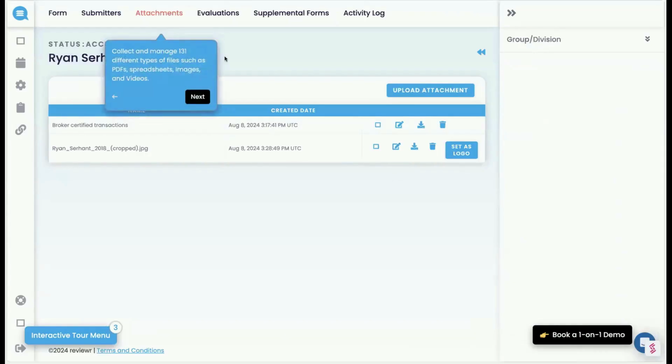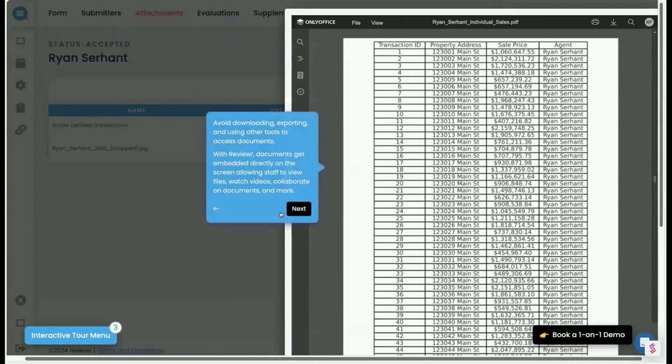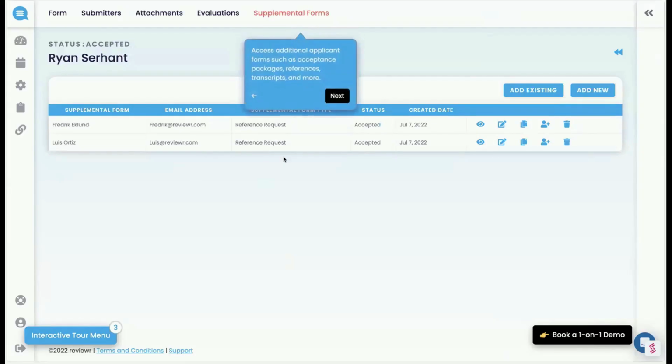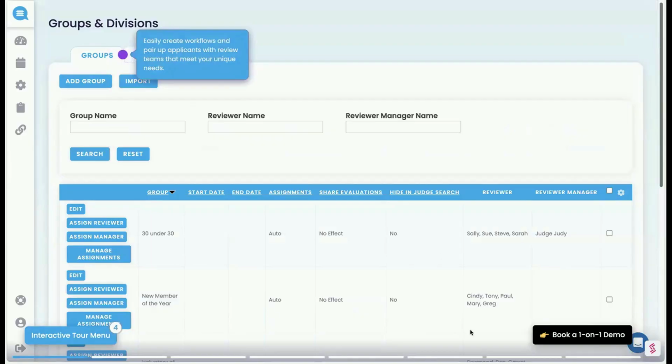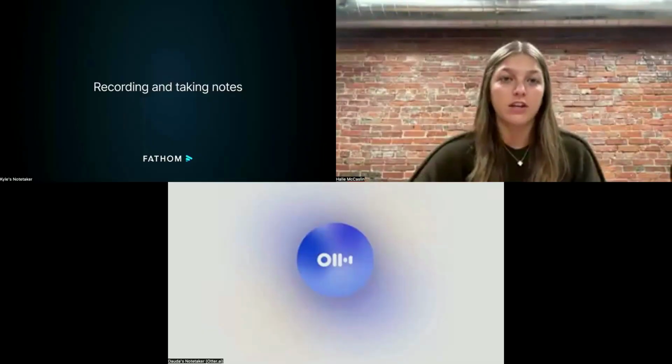Attachments tab. So if you're looking to add an attachment or edit an attachment, delete, the attachments tab has every attachment. If you have a large form, this is a great tab to utilize. And then you can just see them there. Supplemental forms, again, for your nominator nominee event. If you do letter recommendation, whatever that might be, you have access to that right there. And then that is all I have. Callie, I'll give it back to you.